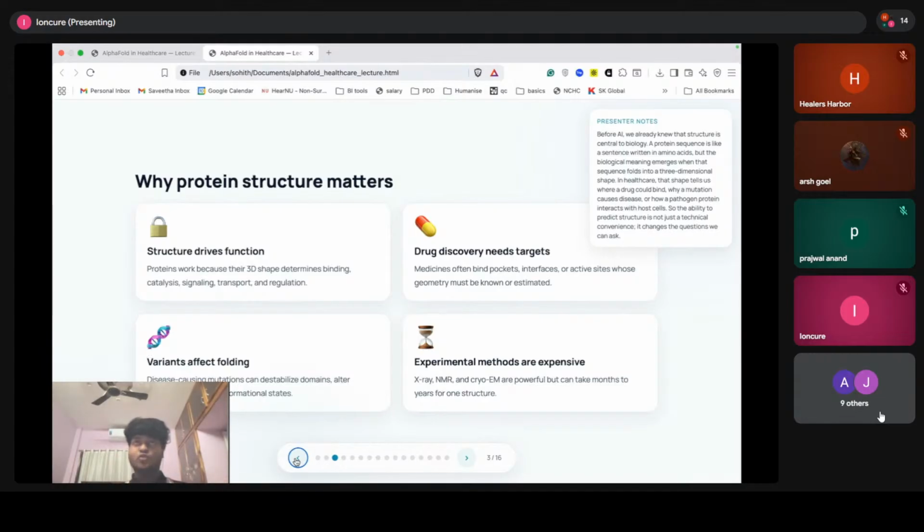I imported that into Moran software. I was trying to fix bonds, water molecules. It was a lot of chemistry, stereochemistry, which I was very weak at. And I was trying to solve the protein structure on my own there, and of course with the help of the supervisor. So it was a real, painful experience there. Cryo-EM was also a long process, because the making part is easy, but the analysis part is so tough. That's why it could take months to years to get just one structure by one researcher.